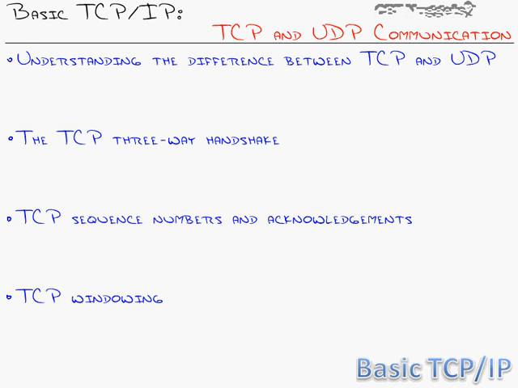So we saw, as we walked through this, the difference between TCP and UDP, and it is a big one. TCP being your reliable method of communication, UDP just sending it in hopes that it gets there. We saw the TCP three-way handshake that allows the session to establish. Then we saw the sequence numbers and acknowledgments that allow you to keep all the data in order end to end and make sure that the data got there as it requests the next section. Finally, we saw TCP windowing, which allows you to be more efficient when you send, so you don't just have to send one packet and get an acknowledgement and wait while all that's happening. It allows your network to communicate much faster.